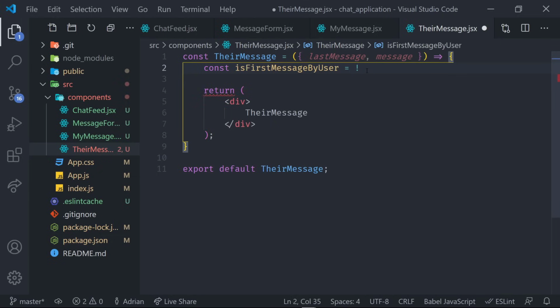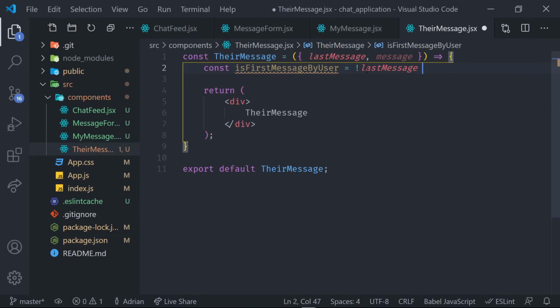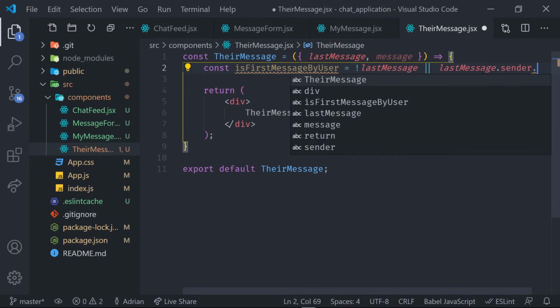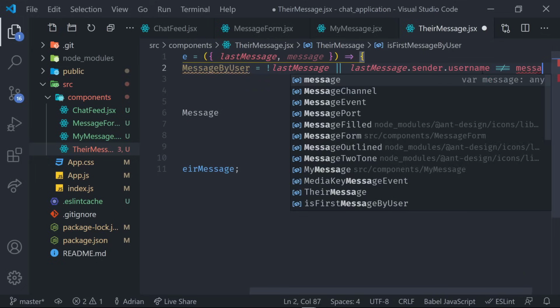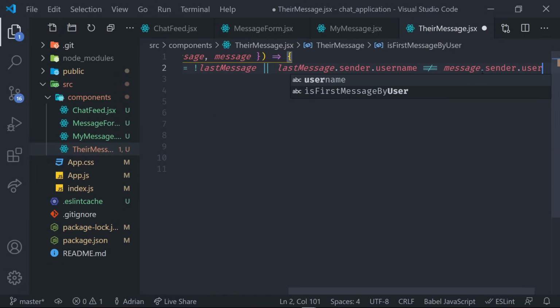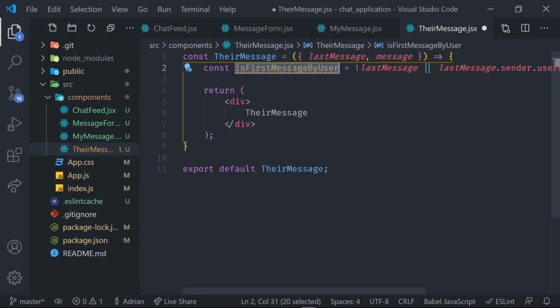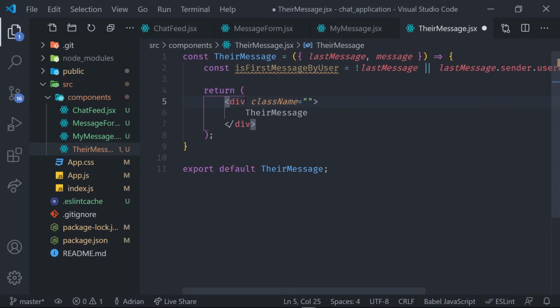Well, we're going to say if it is not the last message, because of course the last message can be the first, or if the last message.sender.username is not equal to message.sender.username. Doing this will give us the Boolean value, which is going to tell us if this is the first message by the user.